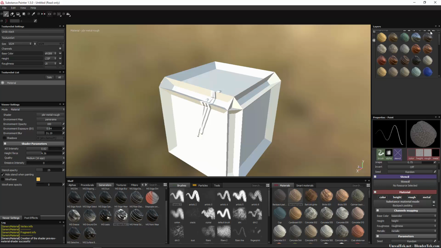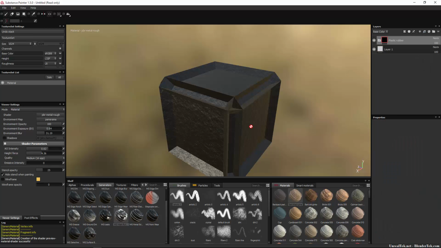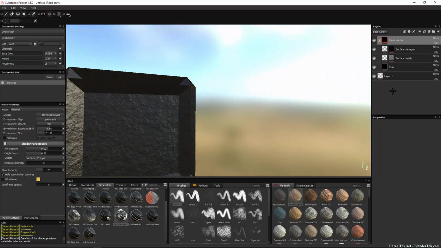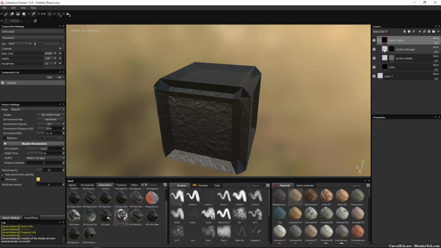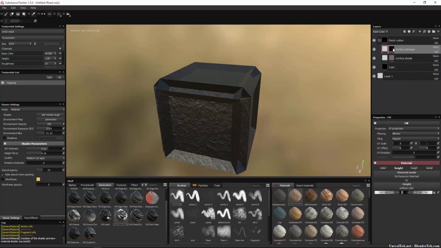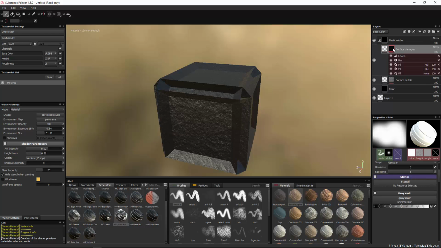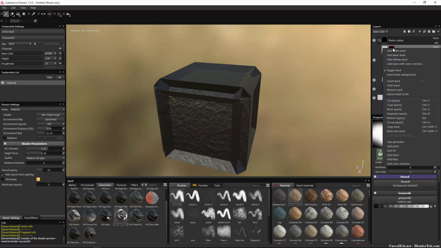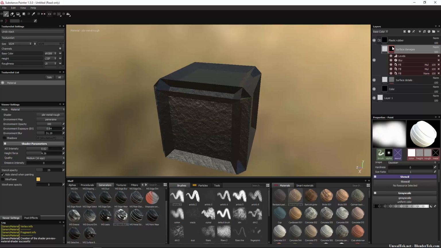Then we have add a smart material, which is obviously in the toolbar down here. So you can add something like this gold or whatever, or I guess I got plastic rubber. So this adds a bunch of layers automatically. So what I've got here is a fill layer with, actually it looks like a paint mask.